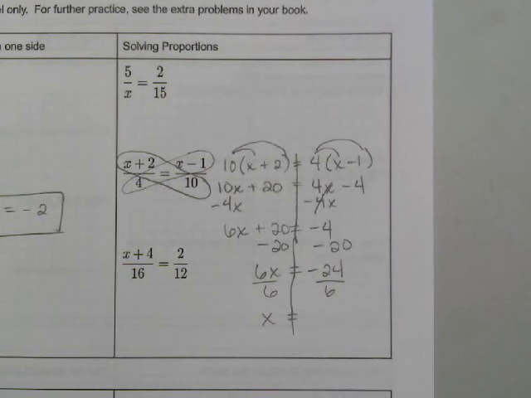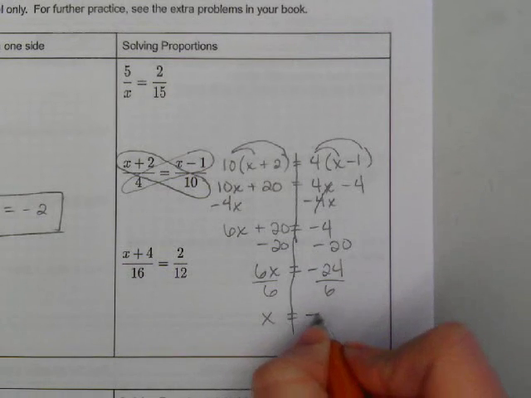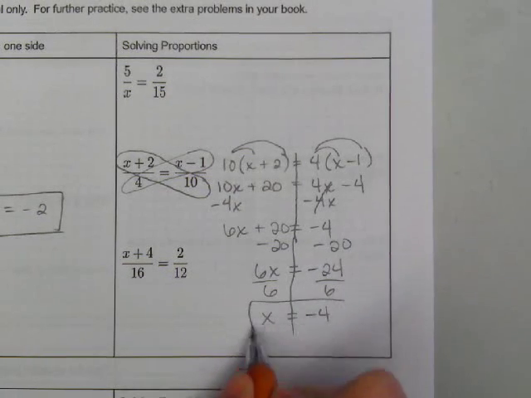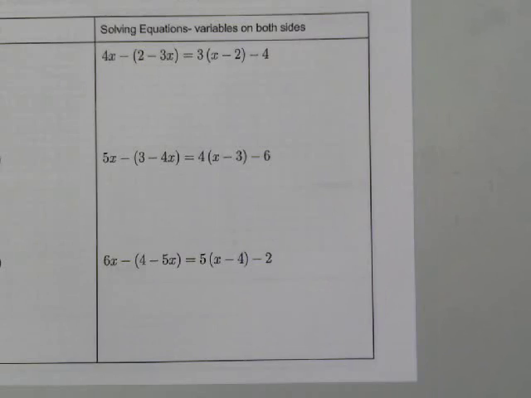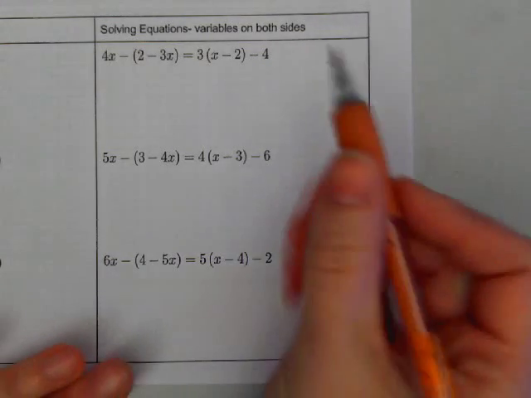I drop it down. So this is going to be negative 2, so minus 2, and then negative 1 times negative 3x is positive 3x. And then what do I distribute on this side? 3. So 3x minus 6. And then what do I do with that minus 4? Drop it down.